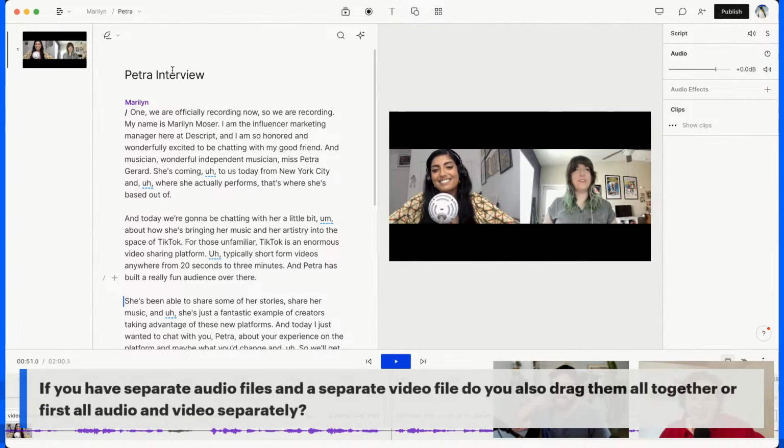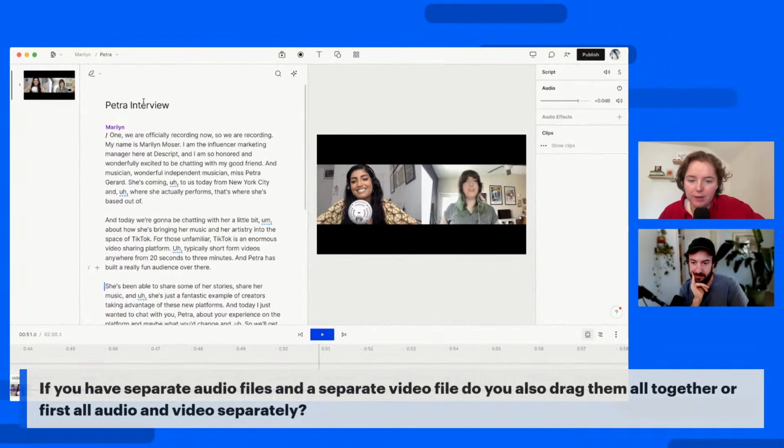And another relevant question: if you have separate audio files and separate video files, do you drag them all together, or first audio and video, or how does that work? Yeah, if they're separated out, we're going to do that one next, where it's separate everything. What we're going to do is create a sequence first instead of dropping it into an empty composition, or a doc that we call it, like I did at the beginning.